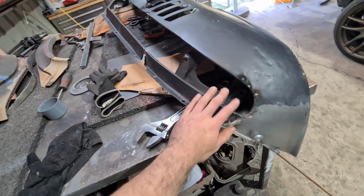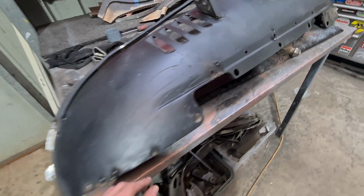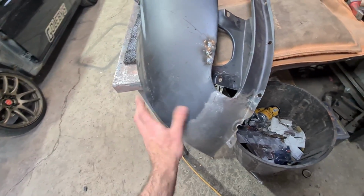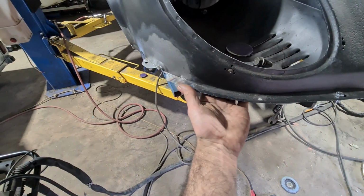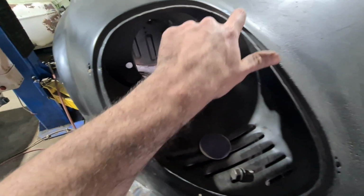Apron's back off the car now, and I've gone along and bug zapped any holes that were there, and drilled out any little pitting and minor issues along any spots here. So get this all tidied back up and sat back on the car. I also needed the apron off to get access so I can TIG these little 4mm nuts in that go in here for the headlight rings.